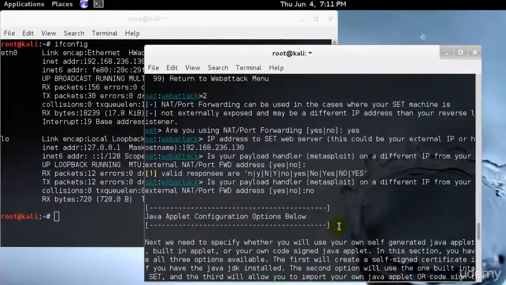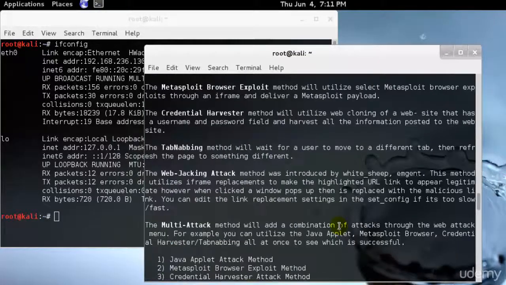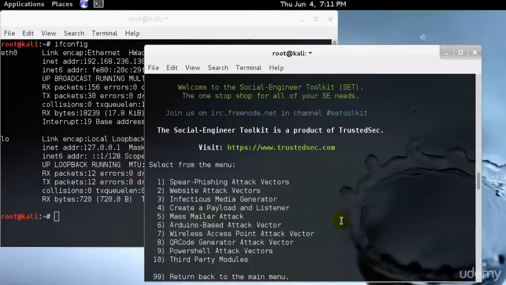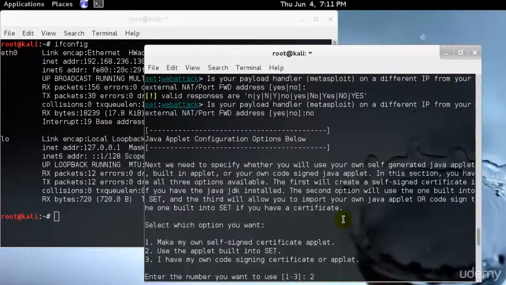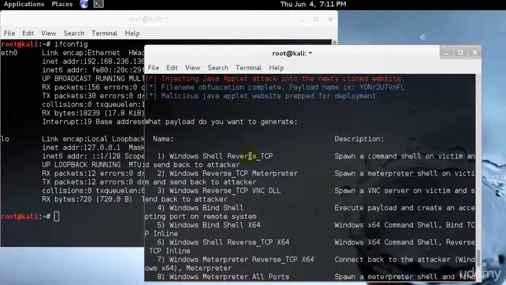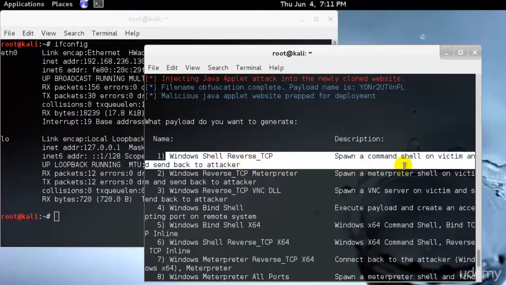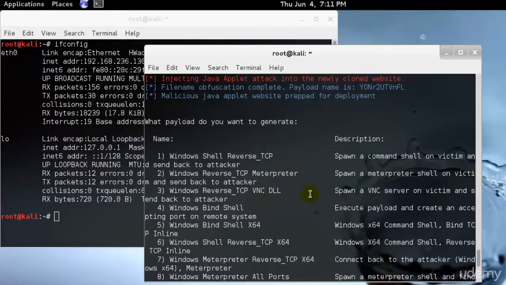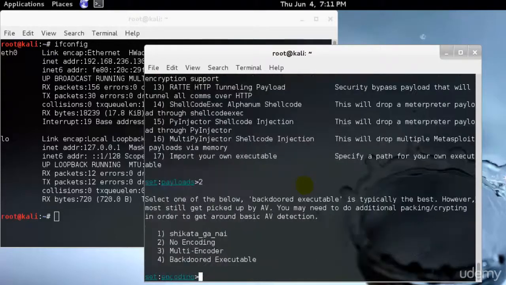What I need to do is forward my IP address to that person, and as soon as he clicks on that link, he will get something that asks him to run this Java. Over here it's asking me which one I want to run. If I select one, it will open the command prompt, but I don't want a command prompt because I have my interpreter shell, which can do much more than just a command prompt. So I'll select 2 and hit enter.